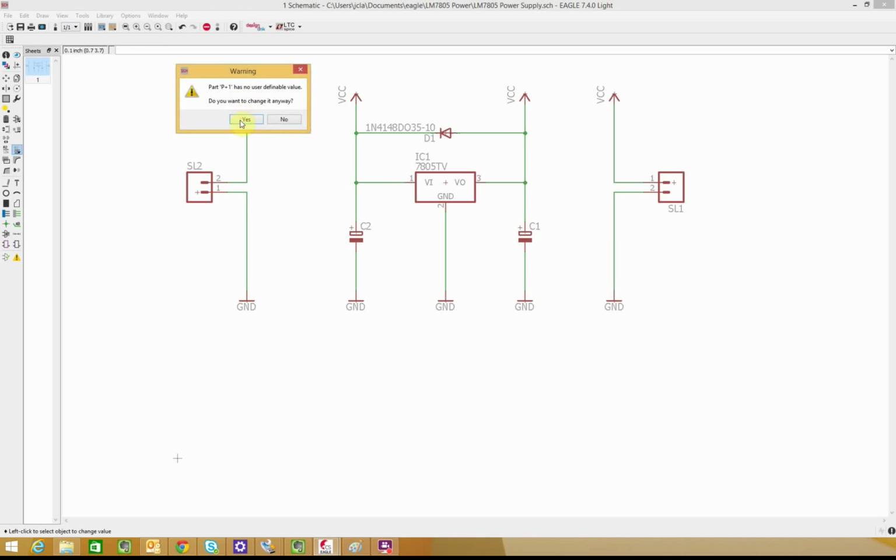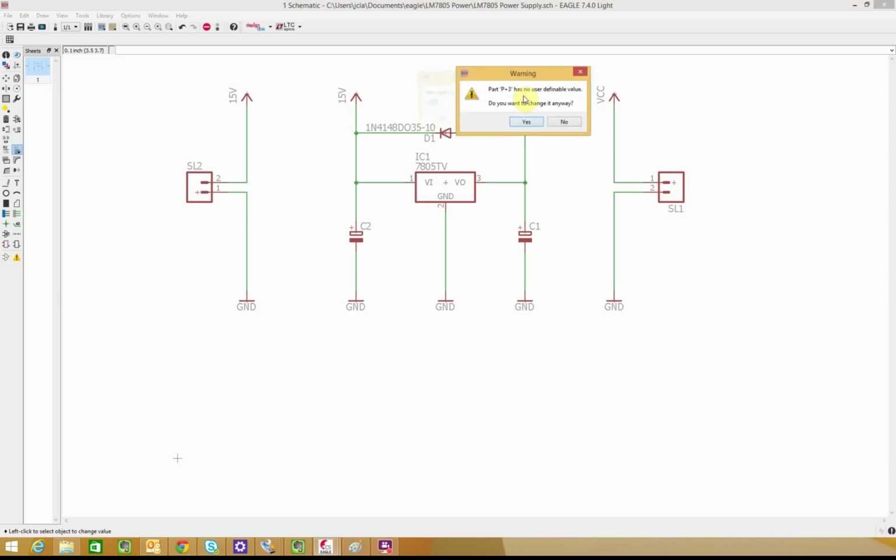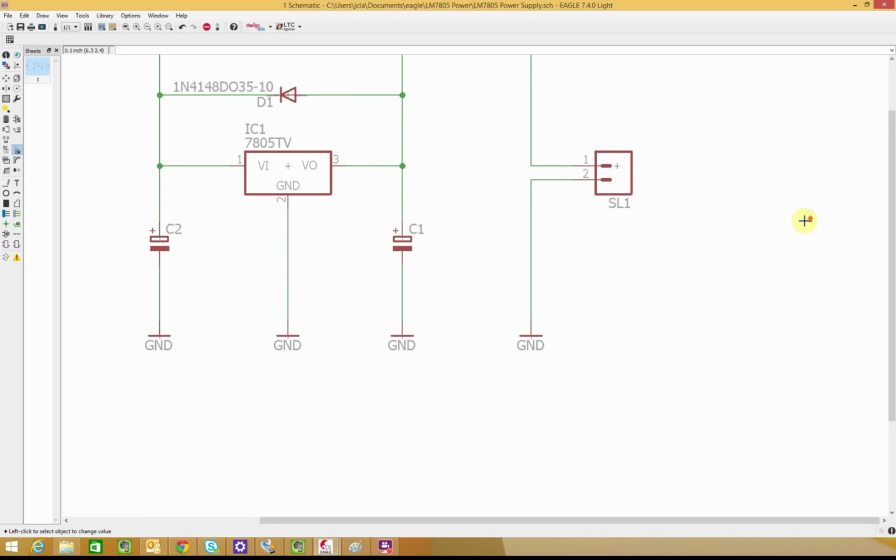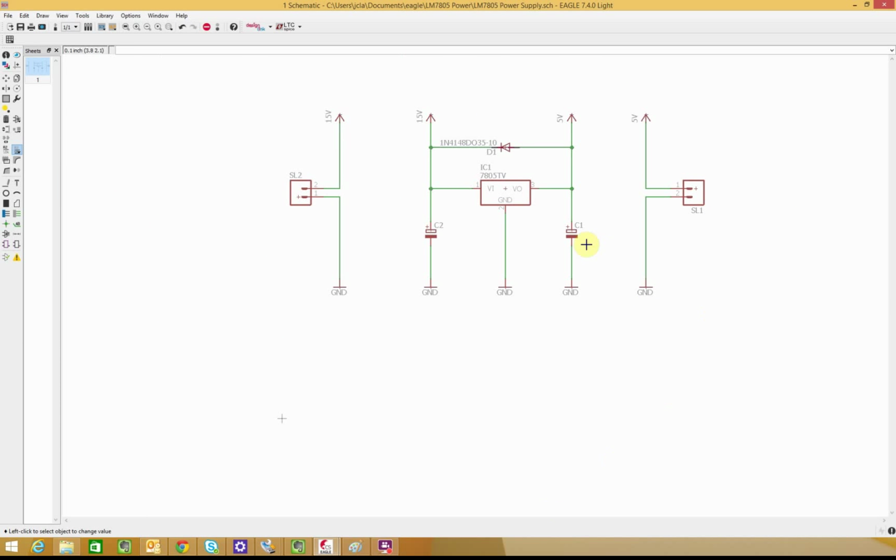So we could instead call these 15 volts. And then these 5 volts. So this means that these pins are connected into one grid, and these pins are connected into another grid.